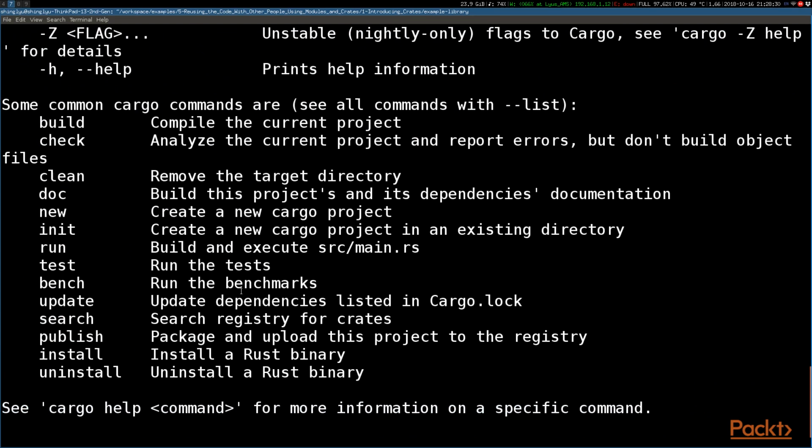So if we look at cargo help, there are many useful tools like test, benchmarking, or you can also update dependencies, search, publishing, and install your binary program with install. These things are all provided for free by Cargo. We don't have the time to go into detail on each one of them, but we will talk about publishing in the later videos.